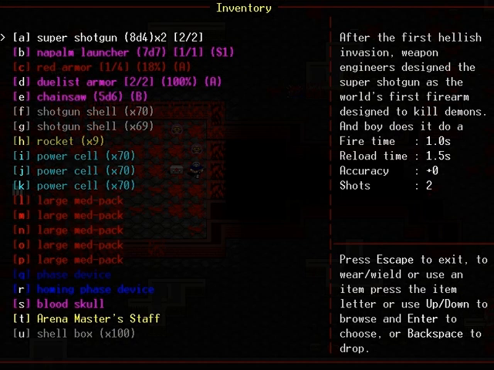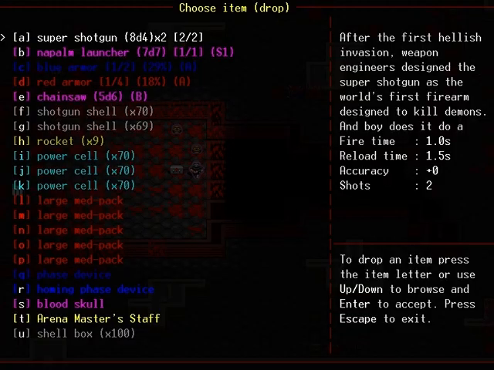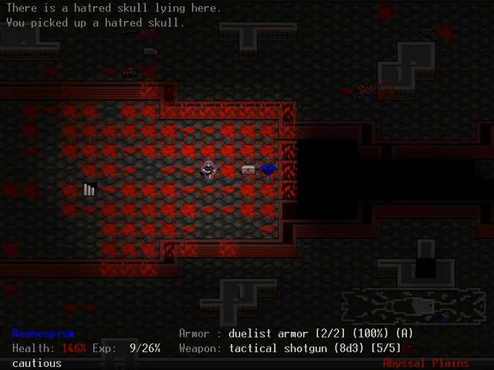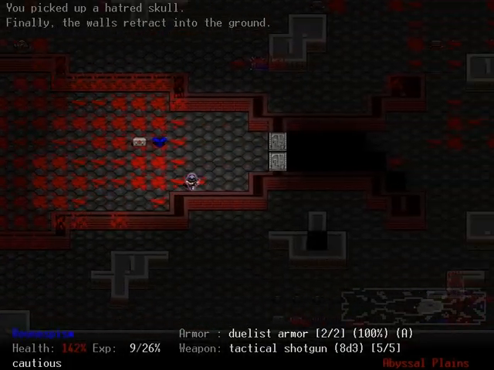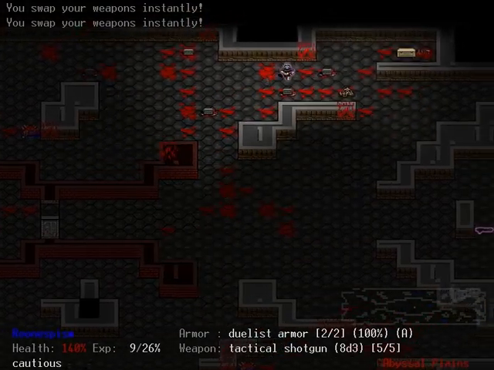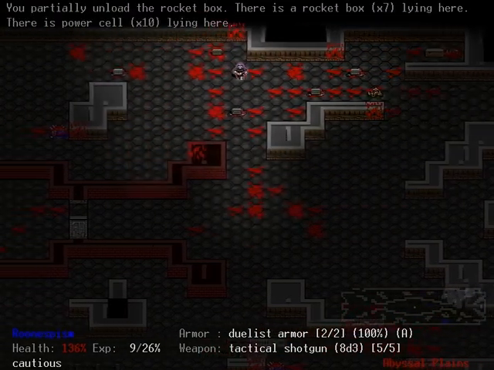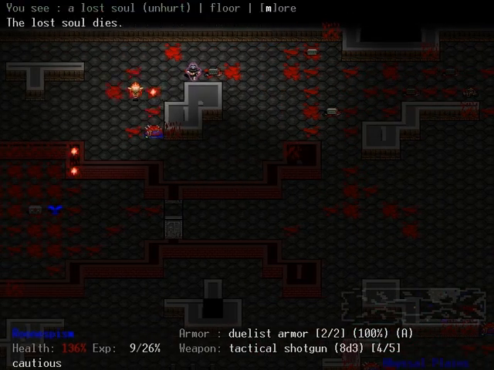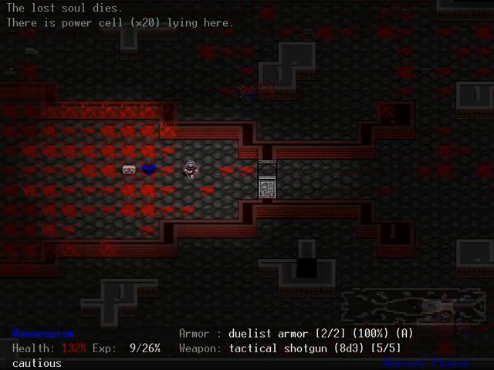The Napalm Launcher is cool, but I'm on it. Oh wait, I have Duelist Armor. It's been kind of averting my gaze for a little while. There we go. So I'll just drop my mostly used blue armor. Oh yes, the trap does go away after a while if you aren't as good at destroying everything quickly as I am. Yes, yes, give me the rockets. So where's the last guy? It doesn't count as fully cleared until I kill it. There we go. Cool. Well, that was easy.